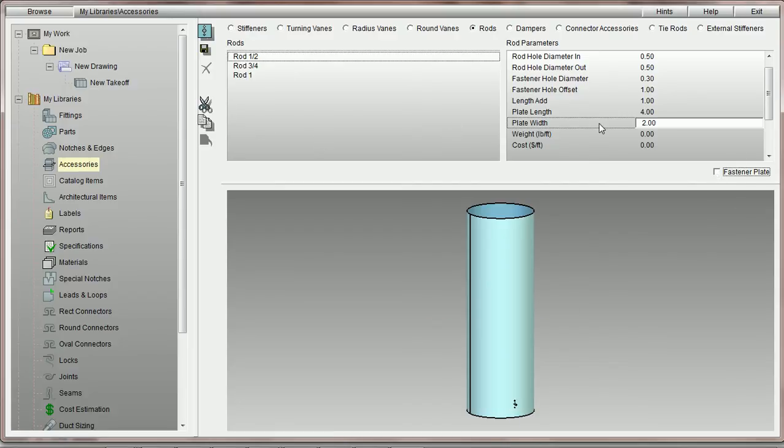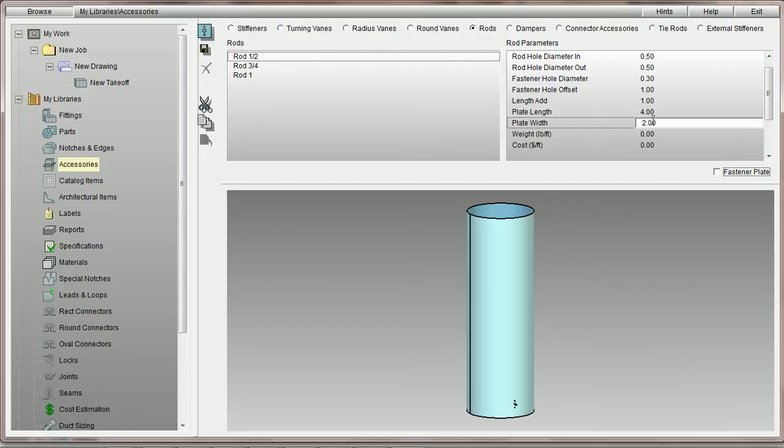Now there are separate tutorials on designing accessories in Practicum. What we're doing in this particular exercise is showing you that the parameters from CAD to CAM, though they match, whatever you put in Practicum is going to stay in Practicum. So if I do decide to take the plate length and plate width and adjust it in Practicum and then download that fitting, Practicum is going to ignore whether it has a fastener plate or doesn't have a fastener plate.